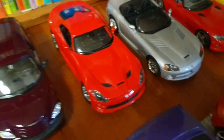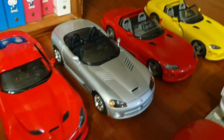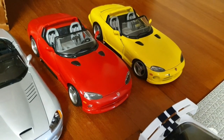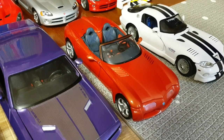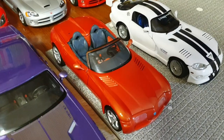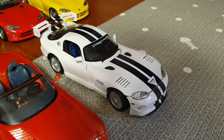And here we have some Vipers. This one's the last year Dodge Viper SRT Viper by Maisto. This one's the Viper SRT-10 by Burrago. And here we have two '92 Dodge Viper RT/10s by Burrago. Up here we have the 2006 Dodge Challenger Concept by Maisto. And next to that we have the Dodge Copperhead Concept Vehicle — pretty ugly car to be honest. This one's by Maisto, and it's supposed to be a cheaper sports car variant of the Viper. This one's a '96 Dodge Viper GTS-R GT2. So that's all the cars here.